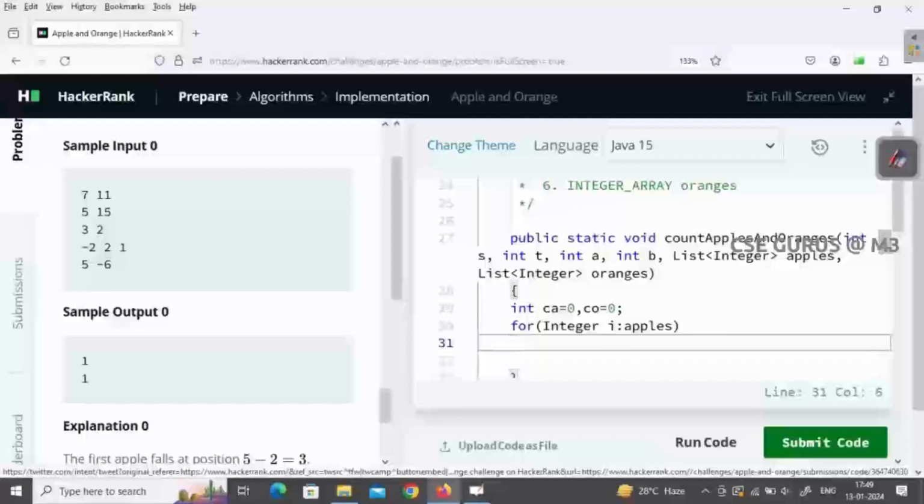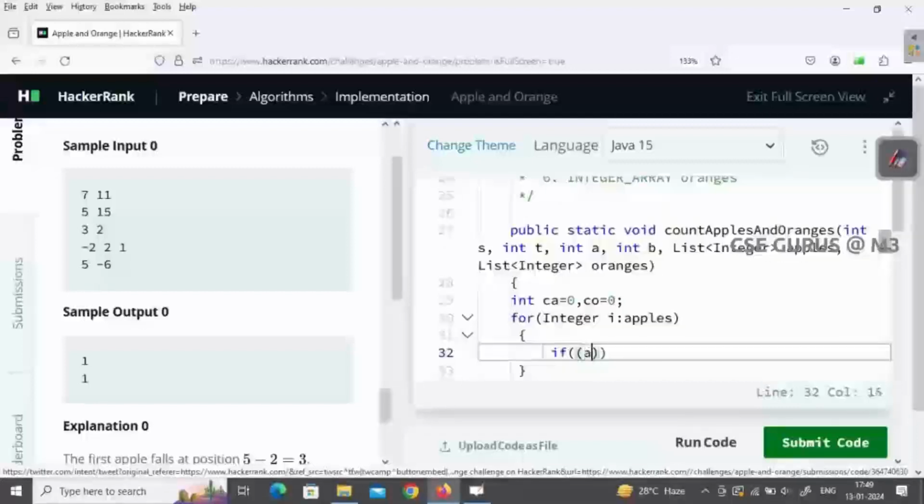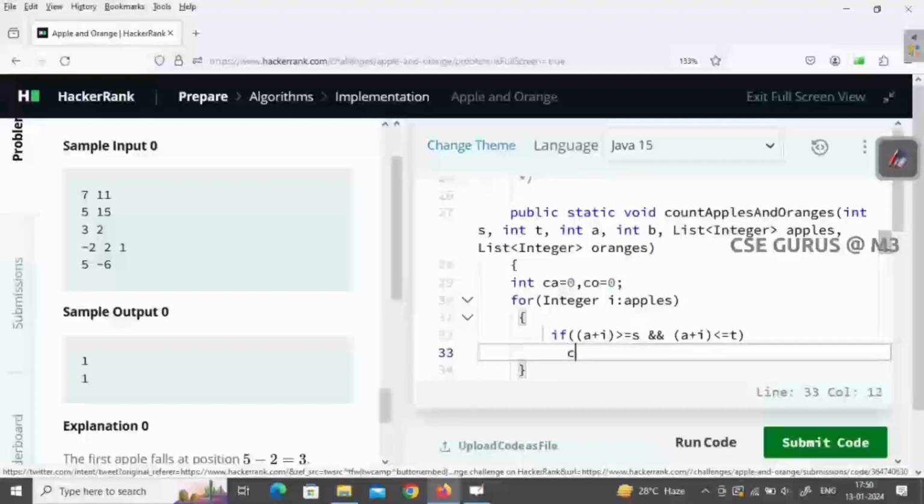So here the condition: if apple position A plus i is greater than or equal to S, and A plus i is less than or equal to T, then it comes under count of apples, CA plus plus.